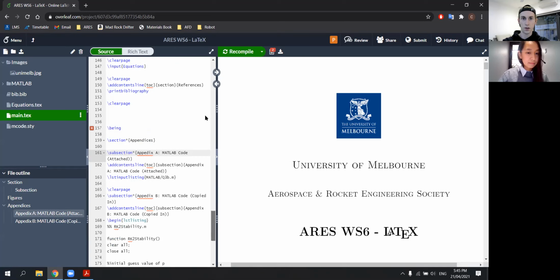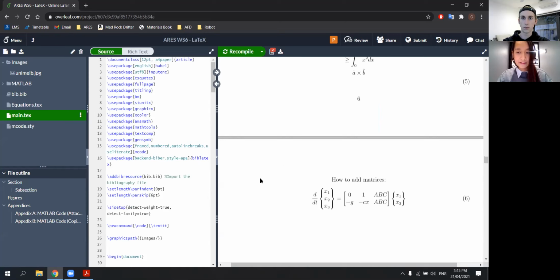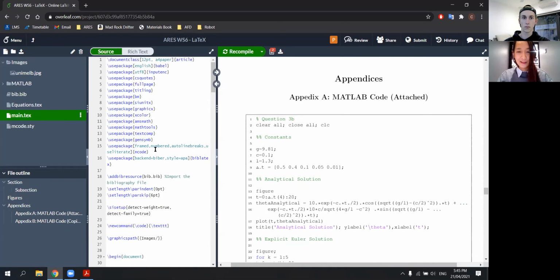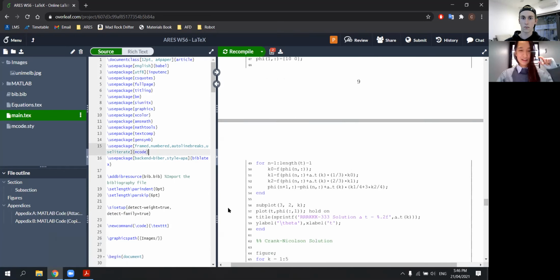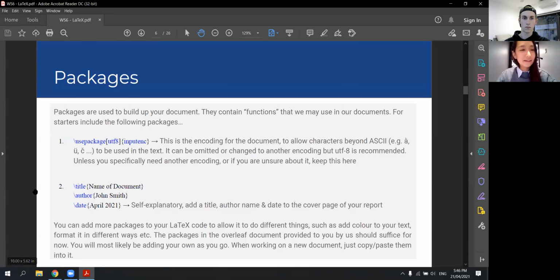Would you like me to show that? Oh, we're going to show that later. Yeah, you can scroll down. Oh, yeah, that's true. If you scroll all the way down, you can see there, if we use that mcode package, you can nicely insert your MATLAB code at the bottom like that. And you don't actually need to copy and paste the MATLAB code in. It's all quite automatic, which is really, really cool. All right. Okay. Yeah, I think that covers most of it. Would you like to go to the next slide?